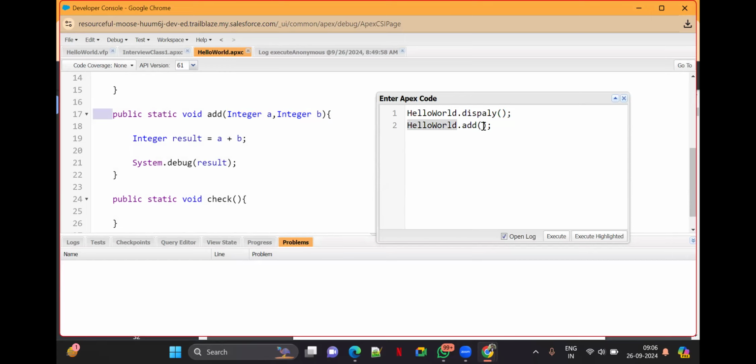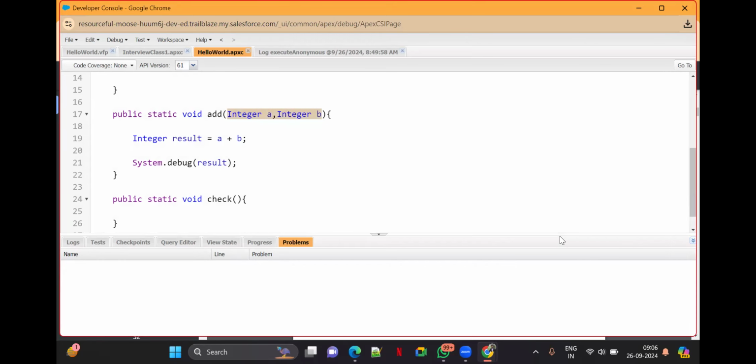Just you are calling. So you have to write 11 comma 22. How many values you are passing? Two values. And how many values will it take? Two values. Let me execute.